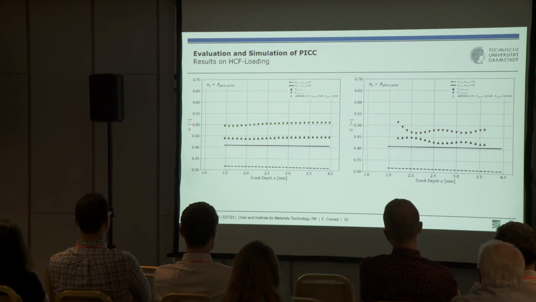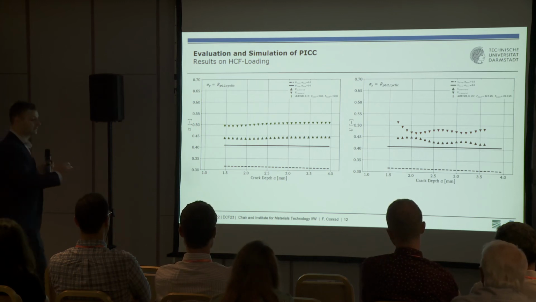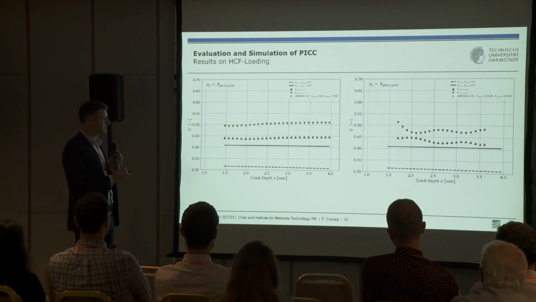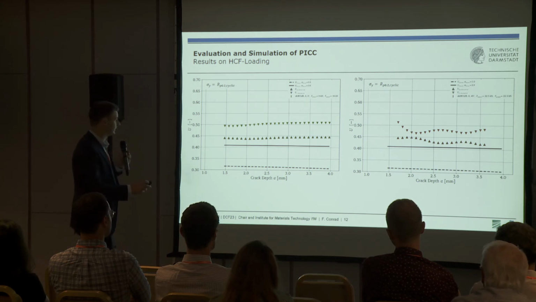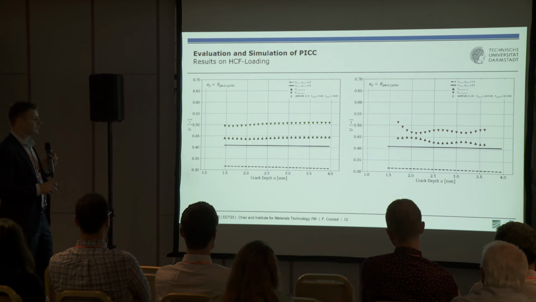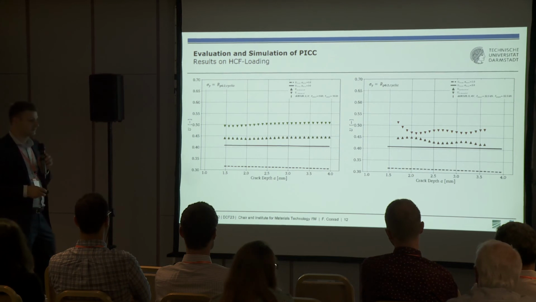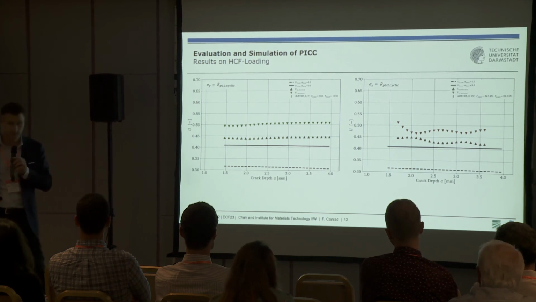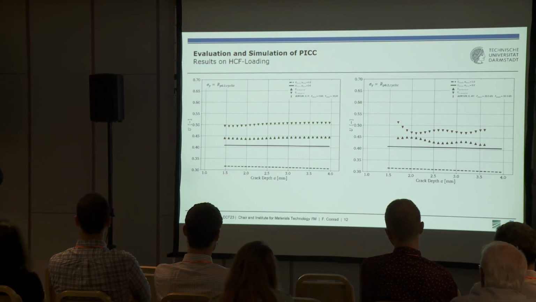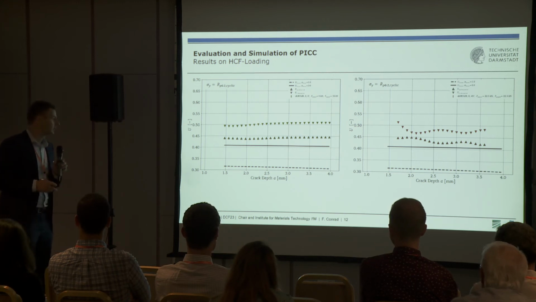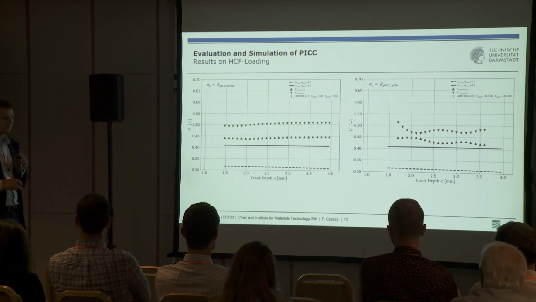What we see here is the factor U over the crack depth from the experiments. On the left side, uniaxially loaded cruciform specimen. On the right side, the biaxially loaded cruciform specimen. Triangles up indicate crack opening, triangles down indicate crack closing. The solid line represents what Newman would tell us for an alpha of 3. The dashed line indicates what Newman would tell us for an alpha of 1. So we can see from the compliance measurement that an alpha of 3 represents more what actually is happening with crack closure rather than the alpha of 1. In both cases, again, independent of T-stress, what we measure here.